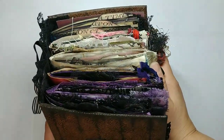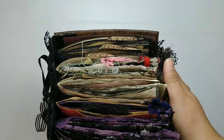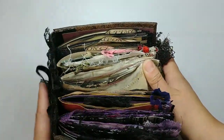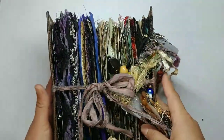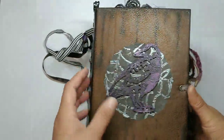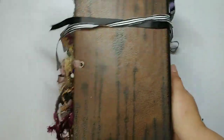This is what it looks like from the top, and it is just so fun. Everybody took the theme and interpreted it a little bit differently, and you can see there's a different tone in every signature. And this is the side view. Look at that, that's just so cool. I thought this was such a great idea for all of us to do together, and I'm just so happy with how it came out, how it looks. And that is the back cover.